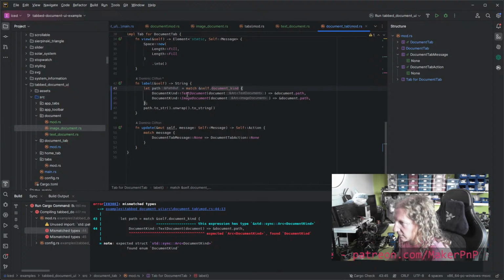Why don't we get this? Self document kind is Arc DocumentKind. I thought you could. Am I supposed to be doing this?